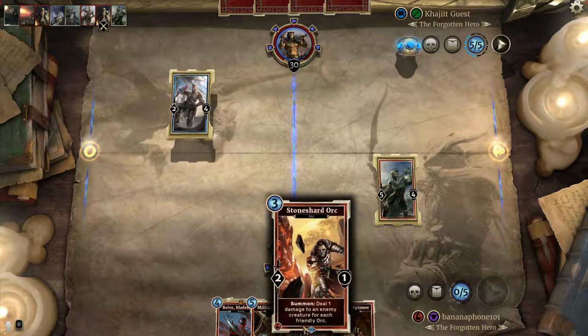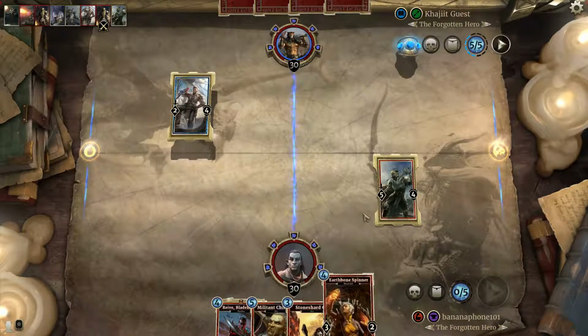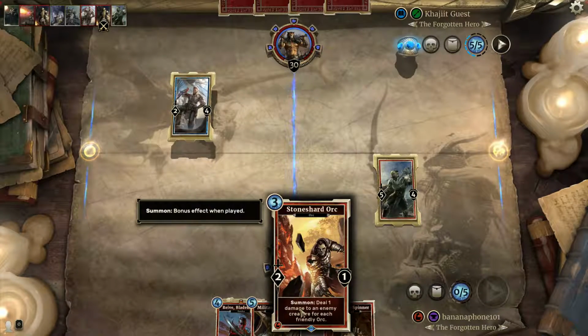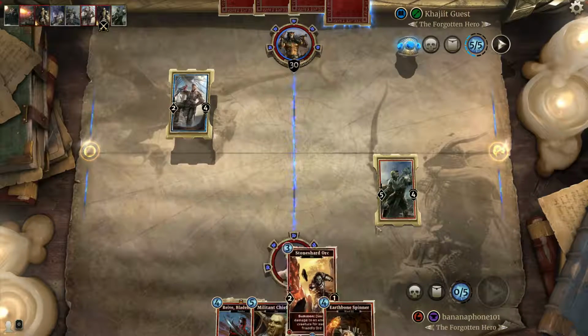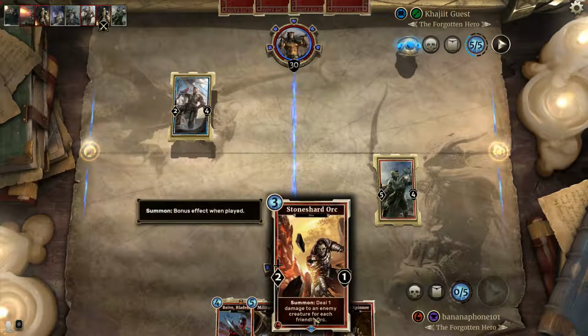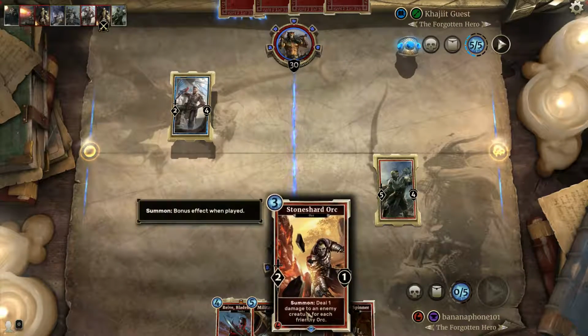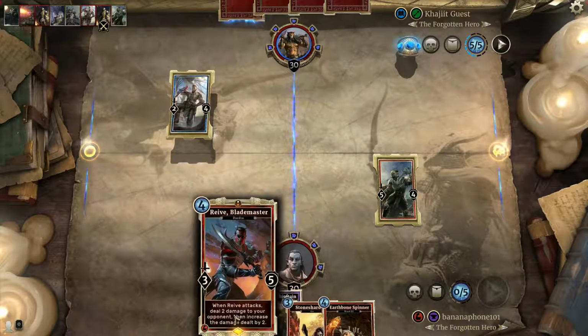Or we might even have to worry about it and just start summoning orcs to this side of the field and Stone Shard and kill that. Because he doesn't care what lane he targets, right? So if I could play 4 orcs here and throw down Stone Shard and kill him, because I'll have 4 orcs, and that'll be 4 damage. Even just 1 more will do it, to be honest.